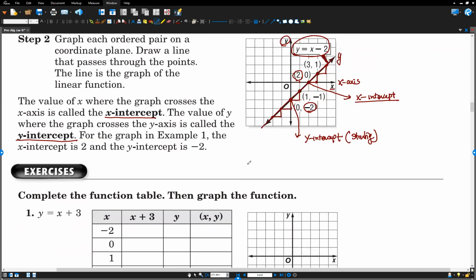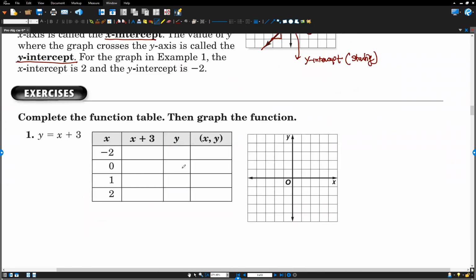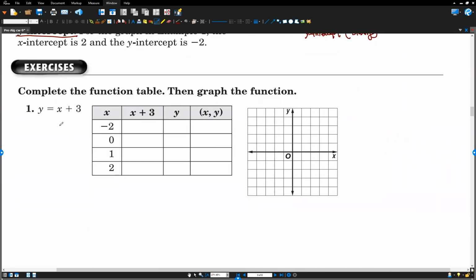All right. Now we try this one by using a table. We're gonna make a graph. Okay. Everyone try this one. Fill out here and find the points and make a graph. I'll give you some minutes.